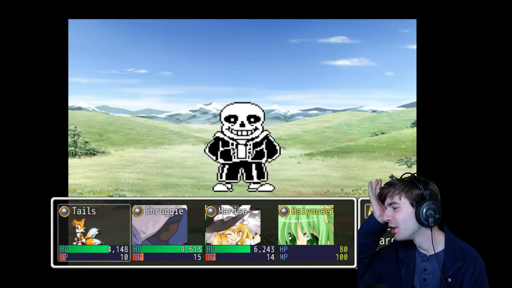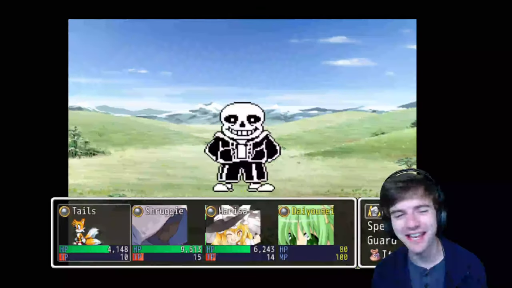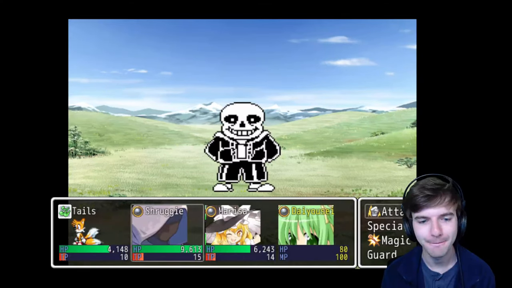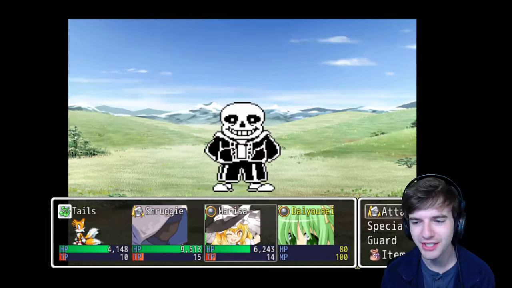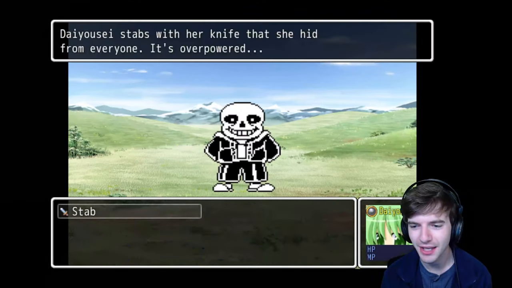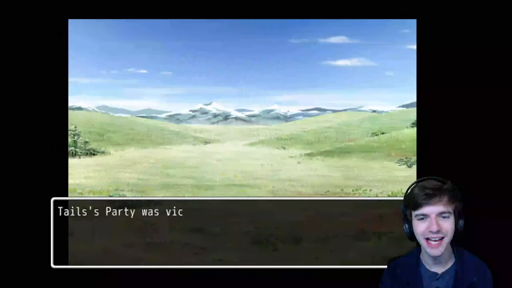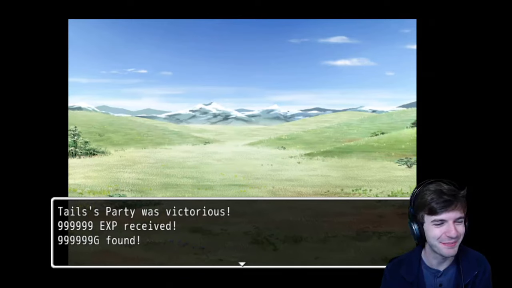Are you serious? Real Tide! At least we get to see the ending. Very epic. Oh boy. Wind, I guess. Shruggy is gonna attack. Marissa is going to attack. Dayusi's just gonna stab her. Nice. That was easy. Another 1,000,000 gold and 1,000,000 XP.